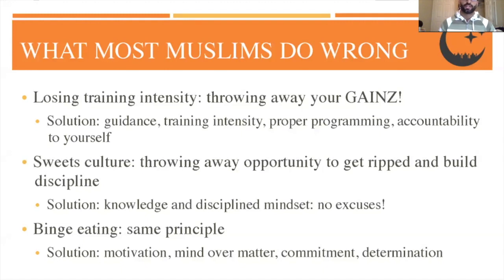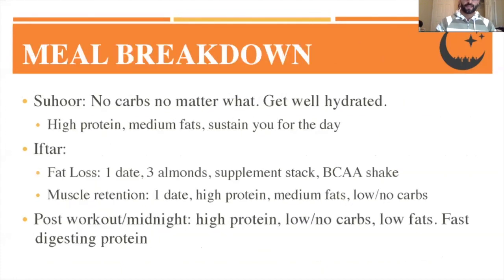It's very important that you surround yourself with people who keep you motivated and accountable, and that you are committed to truly making the most out of Ramadan and being determined and keeping that mind over matter. And again, if you need somebody to reach out to, I am here for you. I always got your back to make sure that you stick with it. So Akram, don't worry, you're going to get good results this Ramadan because I'm going to make sure you do. I got your back. Same for you, Sadaf. I don't know if Sadaf is here. I can't see who's on this call right now, but I'll see you afterwards.